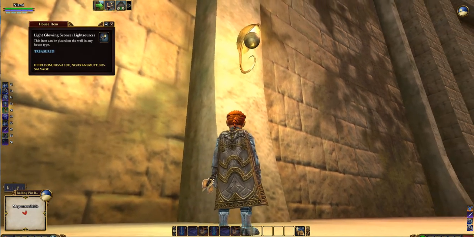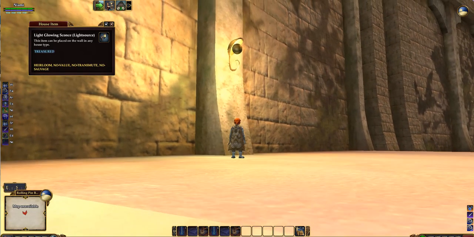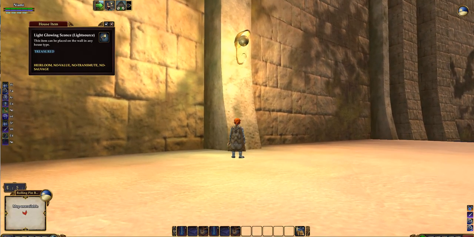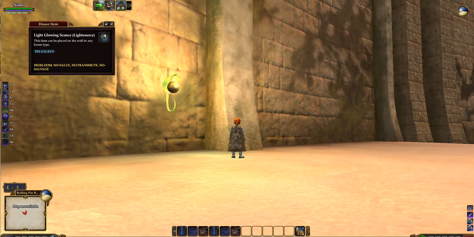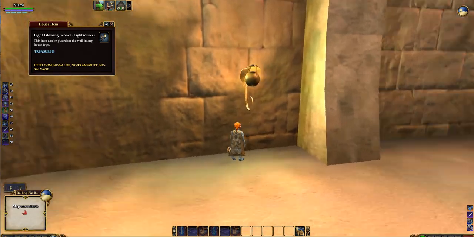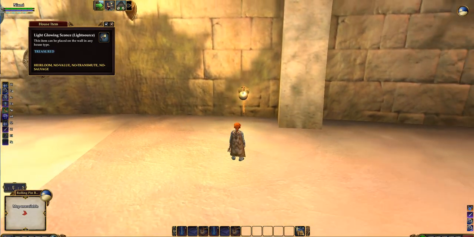The light glowing sconce light source. And yes, the names do get a little confusing after a while because there are so many lights. But on the flip side, it is wonderful to have these many different light sources. We've been wanting them for a while, and we got them, which is a very happy thing. The ball in the center rotates, as you can see. It is solid. I will bump up against it.